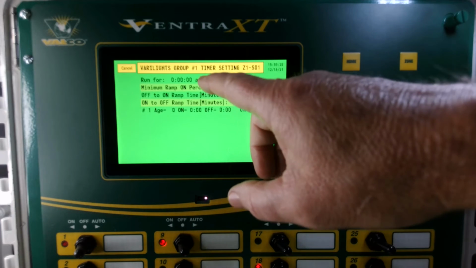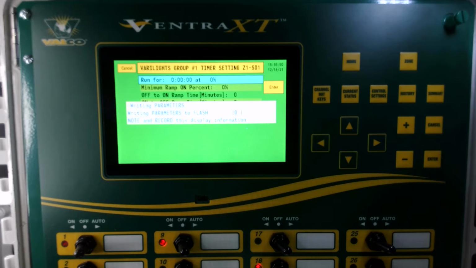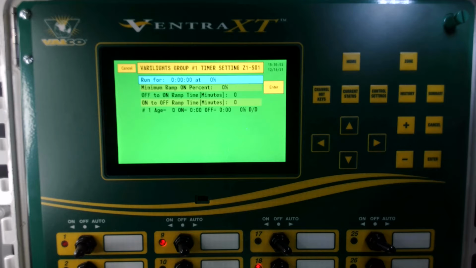So first off, of course, we have the run for. Now, once you set your light ramp in there and you have your lights ramping on their daily basis, and then your on and off times throughout your ramp cycle, in the event that something's going on that you want to just turn your lights on for a little bit, maybe at a different percentage than what you're running with the dimming, here's where you can set that.